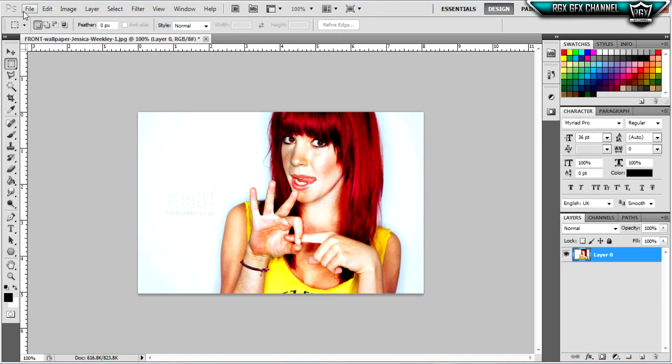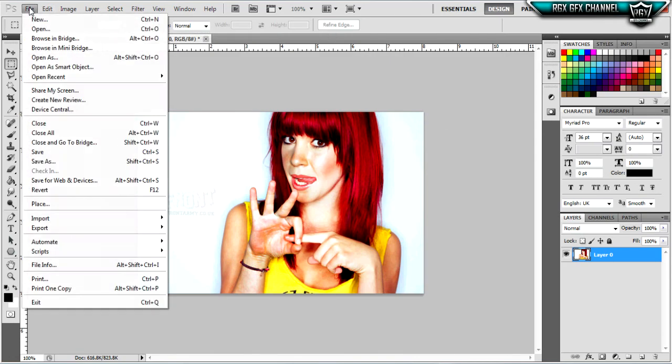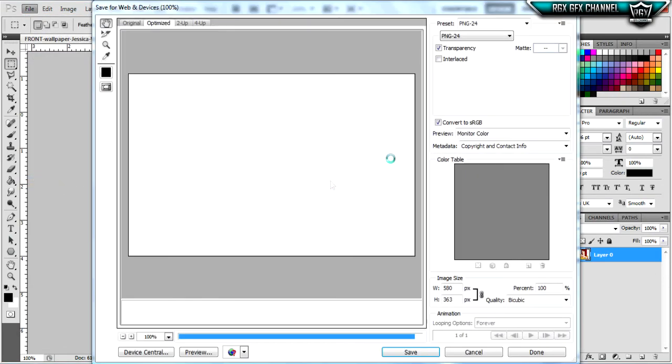So PNGs are the best files for using the free transform tool, and JPEGs are mainly used for printing.